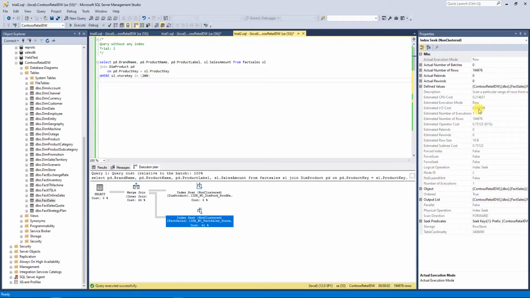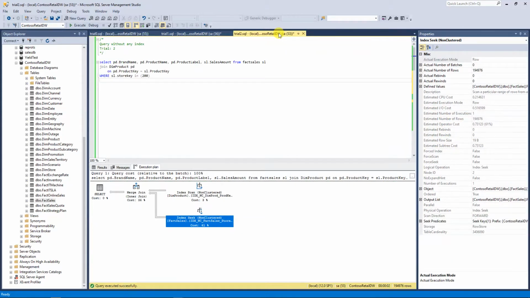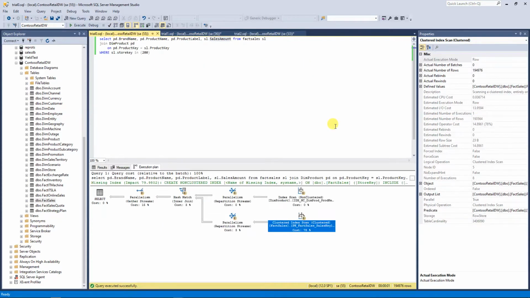Here the IO cost is down to 0.51. And the number of rows will remain the same because we are not changing anything. The only difference you see here is it has much better accuracy in the estimated number of rows. Over here it was a little bit off, 194 something and 193 something.